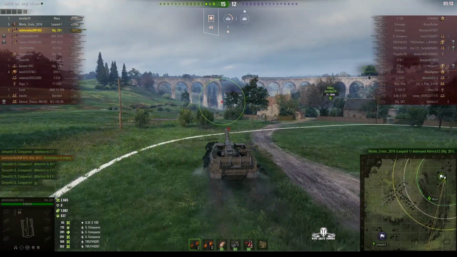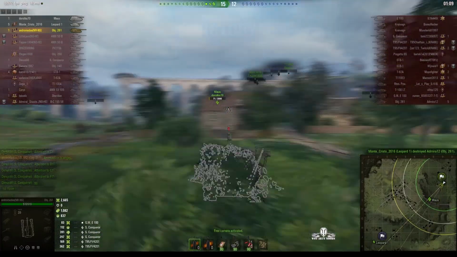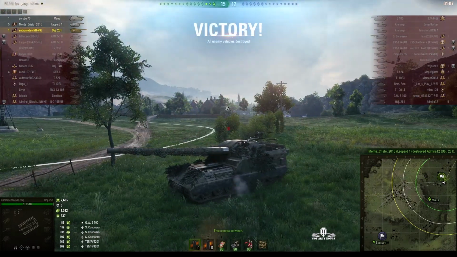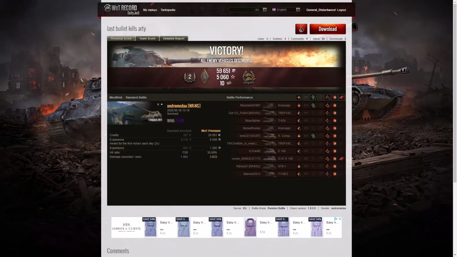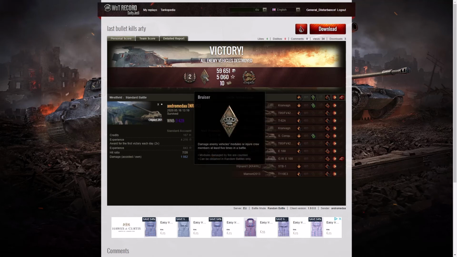And he doesn't need to go any further because the last enemy has been wiped out by the Leopard. And that's the victory. Here's the end of battle stats, and that was the second class tanker for Andromeda in the Object 261. He also got a Bruiser medal for getting at least 5 critical hits in this one.